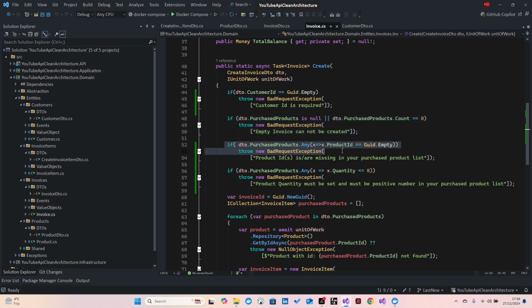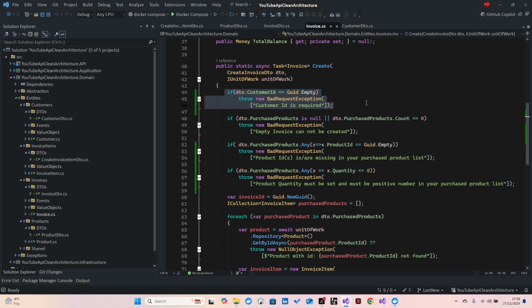And if the purchase products has any item with an empty product ID, we're returning these error messages. And same as the quantity, if any of the given purchase products has a quantity smaller than 0, we're going to receive this error message. This is just one message for all items.